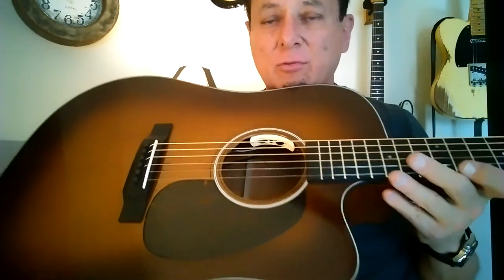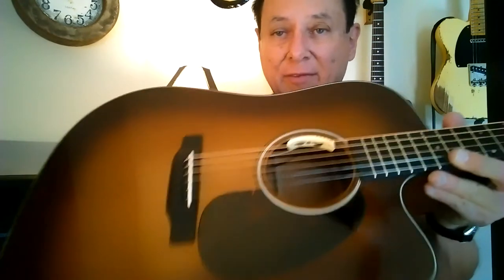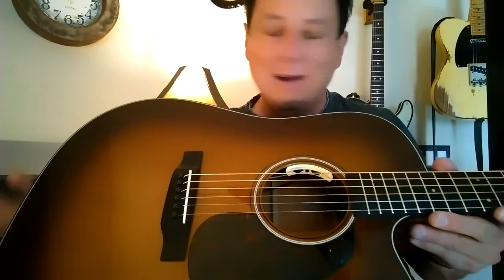So guys have been asking, what difference does the cutaway make? Now, guitar to guitar, if I had two identical cutaways, for instance, one guitar is going to sound a little bit different. They just always have their own voice, depending on the wood, the glue, the saddle, etc. So if you hear differences in these guitars, can I attribute that to just the cutaway? I don't know. I don't think so.